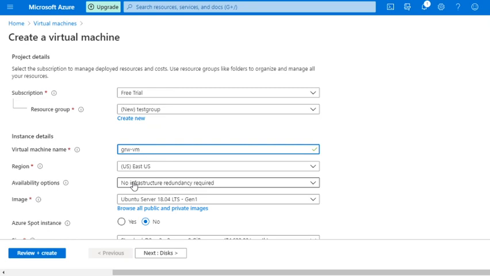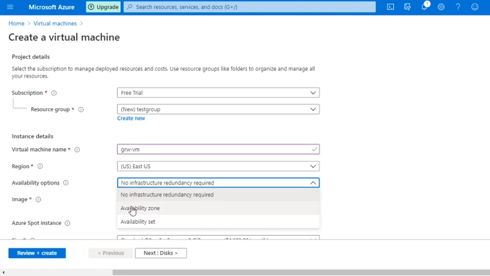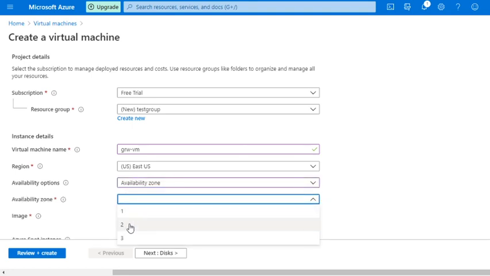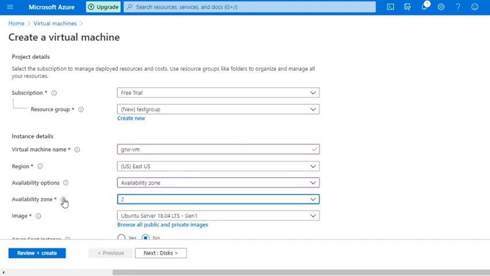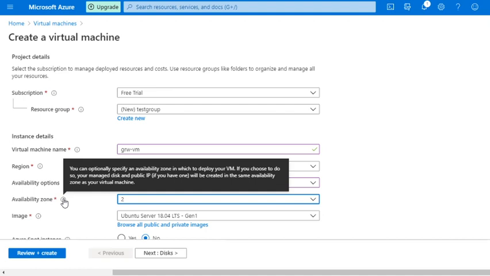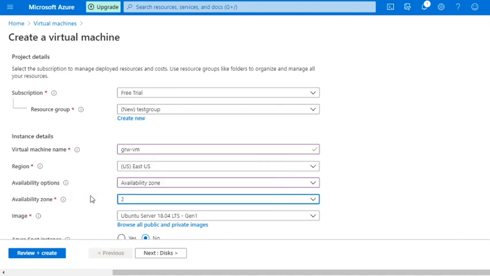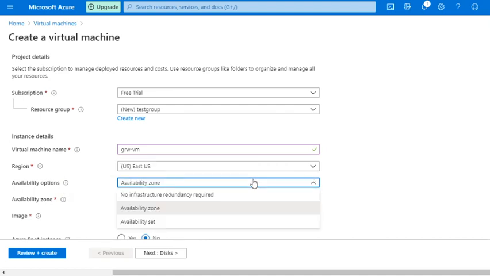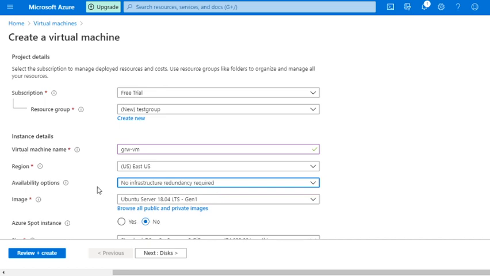You can mention how many availability zones you need. If you notice here, you can optionally specify an availability zone in which to deploy your VM. If you choose to do so, your managed disk and public IP will be created in the same zone as your virtual machine. Right now, I'll just select no infrastructure redundancy required.